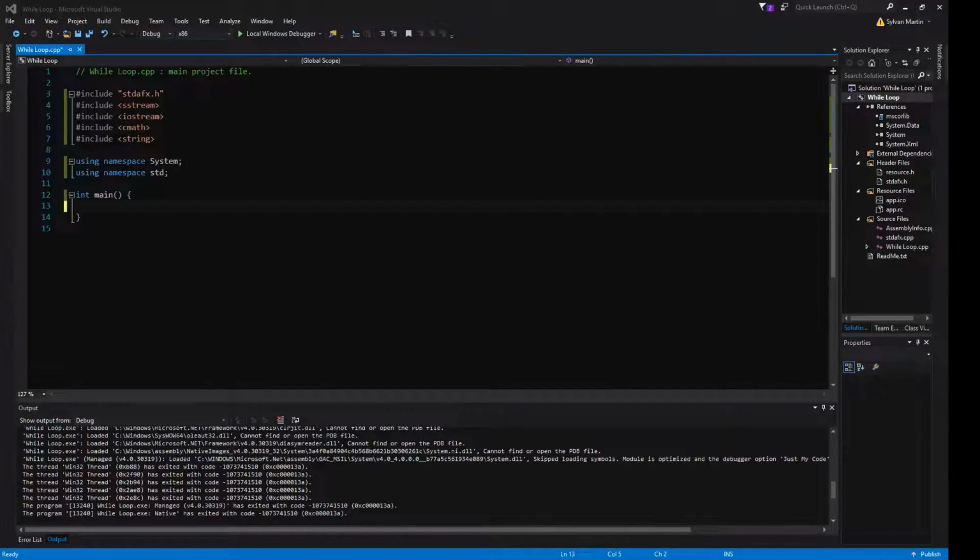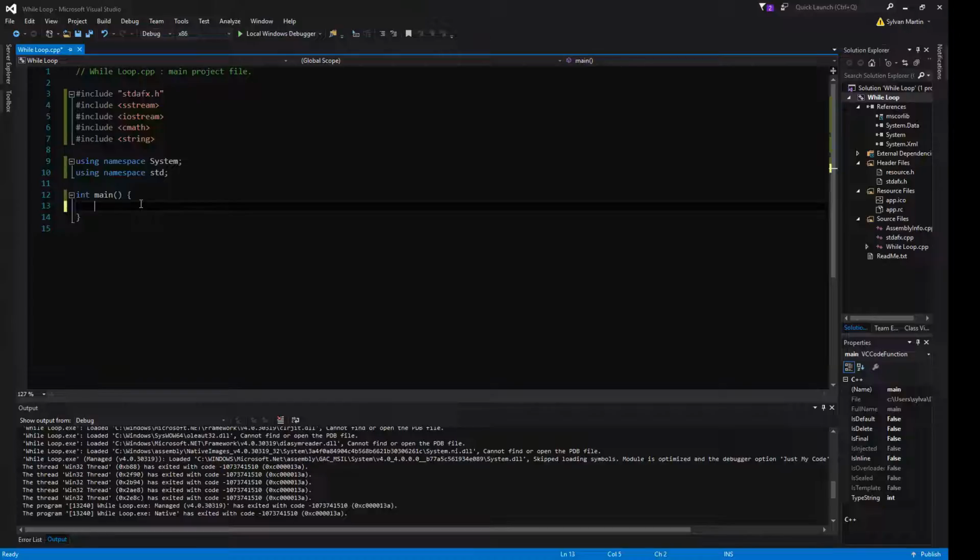Today, what I'm going to be doing is teaching you how to use while loops and Sentinel controlled programs. Now, a while loop is basically a command that will keep executing a group of code over and over again until a condition is broken or false, or maybe if a condition is true, depending on what you're trying to make the command do.